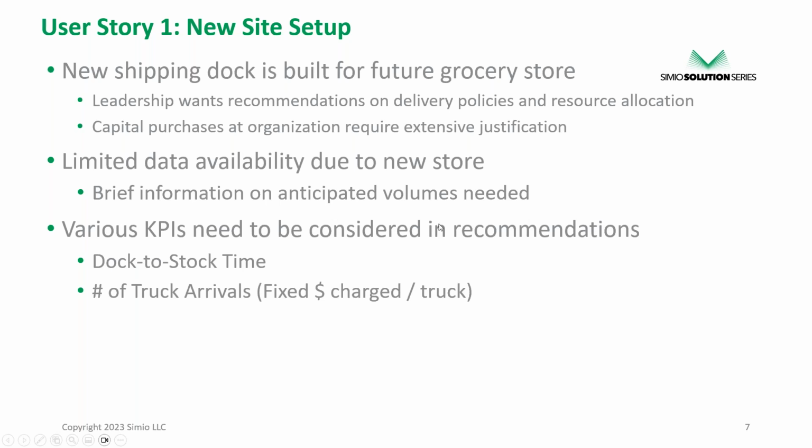Also, the number of truck arrivals. Given that we're toggling our delivery policies, we want to understand how many trucks are arriving, because we're going to get charged a fixed cost every time a new truck comes to the dock, regardless of the contents of the truck. Also, the number of units delivered.